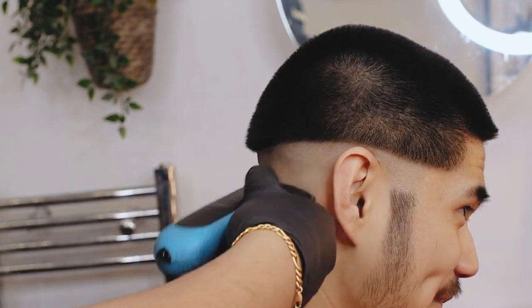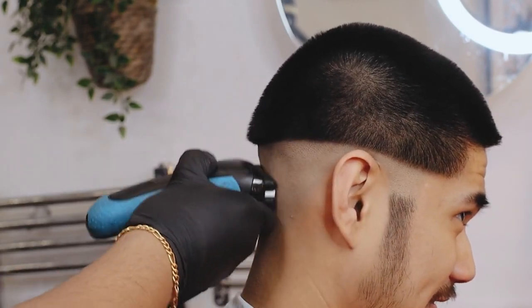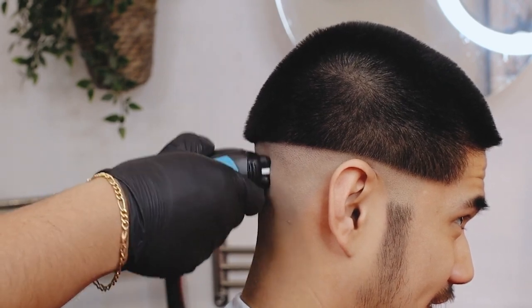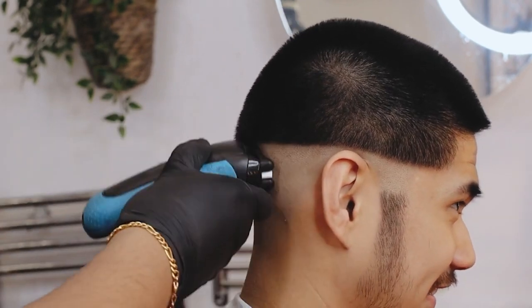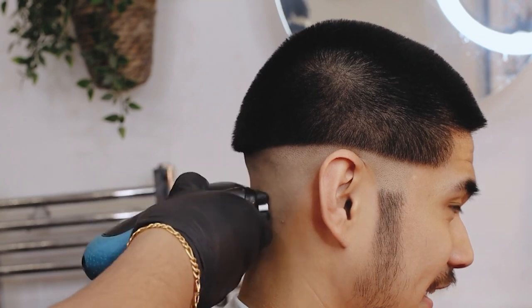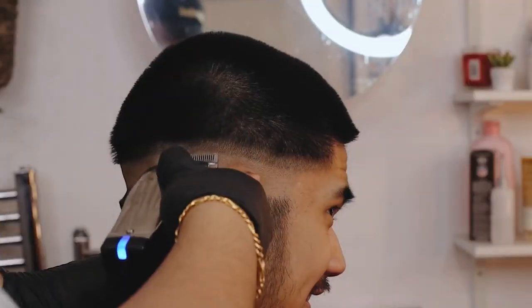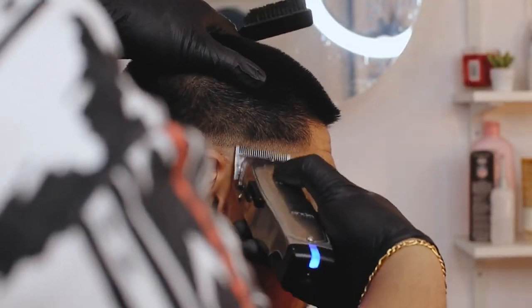But for this time, we're just flicking up from the bottom, guys, leaving at least a centimeter. You don't want to go all the way to the line, because otherwise you'll be struggling to fade out that line again. So just flick up when you get towards the top. When you're at the bottom, just keep rubbing it in. You don't want to go too much, guys, because you might give him a rash. So just take your time with it.